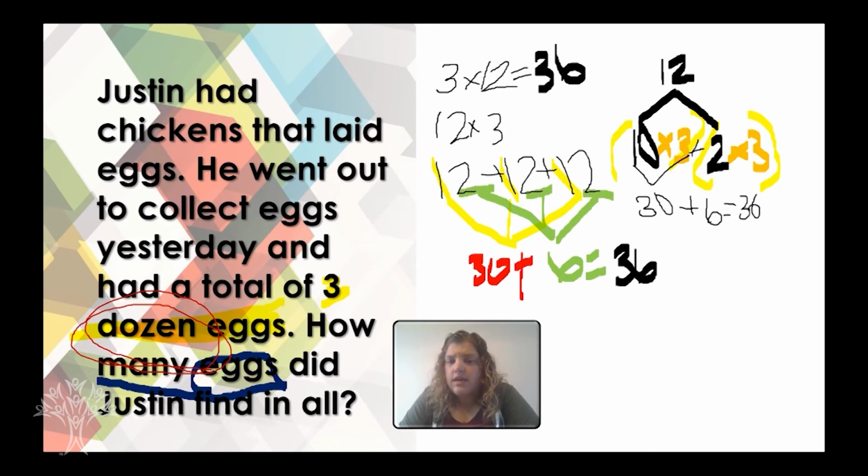Now, look down here. It's that same equation. All I did was look at it in terms of equal groups. When I do that repeated addition and I add up those groups of 10s and I add up those groups of 2s, I'm doing repeated addition. I have 1, 2, 3. I have 3 sets of 10. That's where I got that 3 times 10. Then I have 2, 4, 6, or 2 groups of 3. I want you to take what we just talked about and see if you can apply it to the next equation.